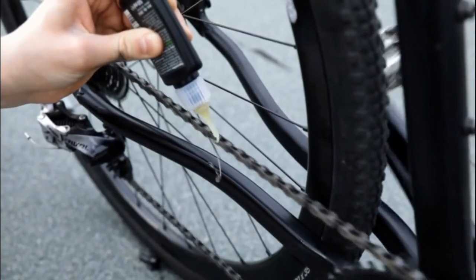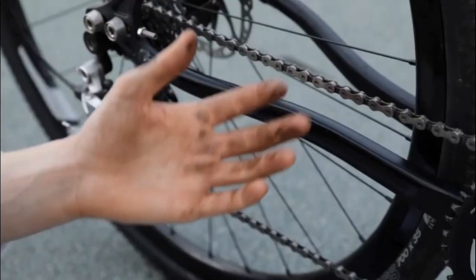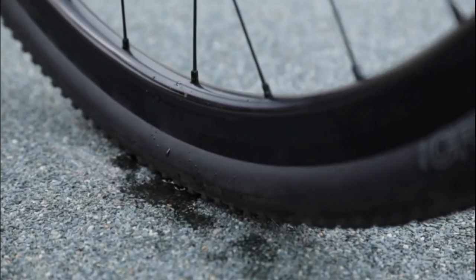Hello bikers, this is the green disc, a revolution in the maintenance of your bicycle chain. So why is it a revolution? Well, with this small disc, your chain will never rust or start to dry out again, and your chain will only get as much oil as it really needs. Gone are the days where half the oil ends up on your hands, on the bike frame, on your clothes, or even goes into the ground.